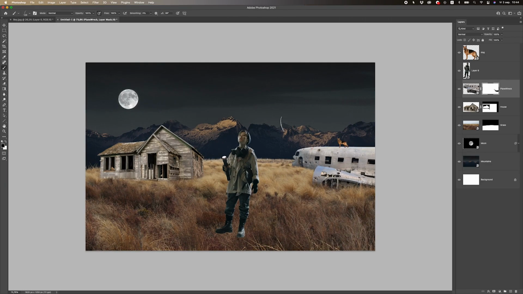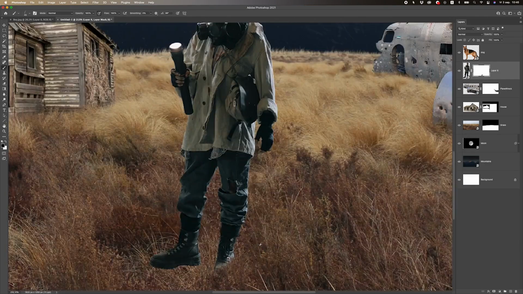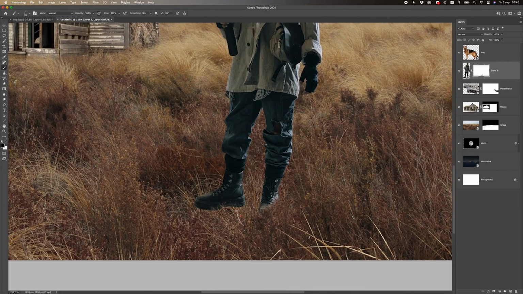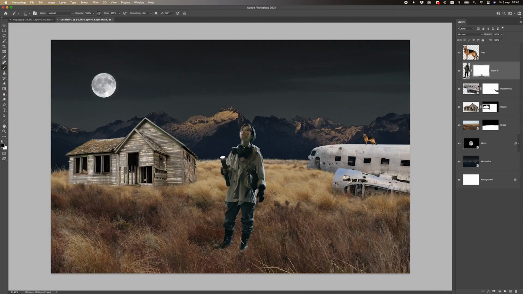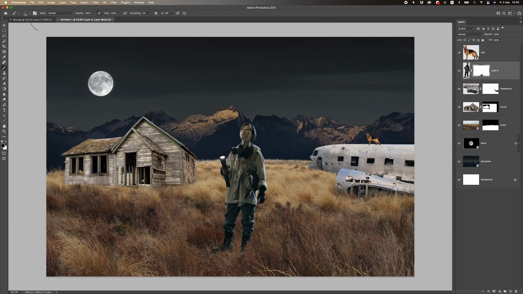Now the same goes for the boy. Let's select the boy. Make a mask. And remember, in the beginning, I said you don't have to cut out the bottom part of the boy really precisely. This is why, because we are removing it now again. So this part you won't even see. I think the grass here will be even more, so I'm going to make the brush bigger because the grass is bigger here. And I'm going to do it like that. I think this looks fine.